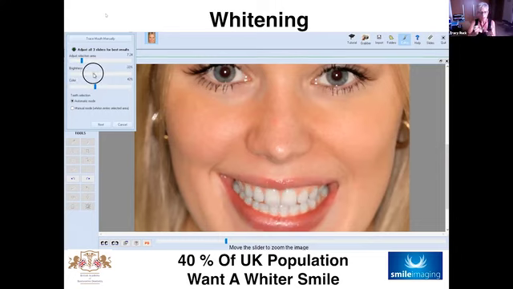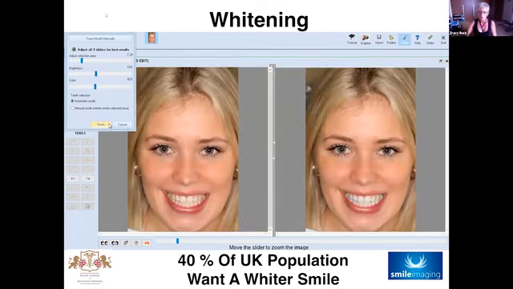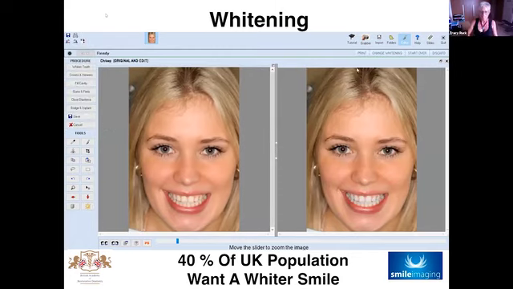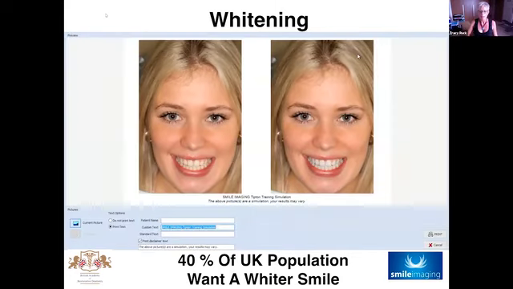Once you think you've got it about right, you can click on next from the bottom of this blue box there. And once we click on next, you've got the side by side. So you can see the before picture and you can see the after. So you can look at her existing teeth and actually work out exactly where you think whitening's going to go. We never know exactly, but we can get a good idea and print that out.